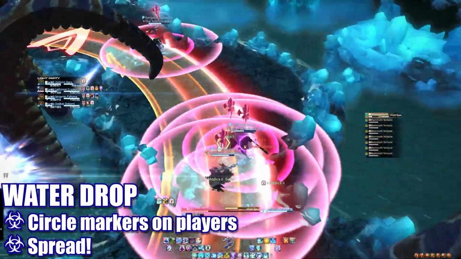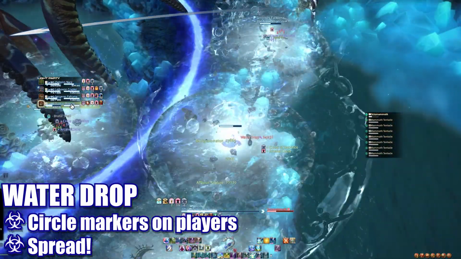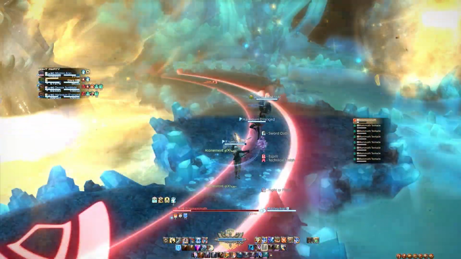When targeted by these pink markers, all players will need to spread apart to avoid overlapping damage. Make sure to dodge the boss attacks at the same time. All of these mechanics will repeat with some overlap until the boss is down.